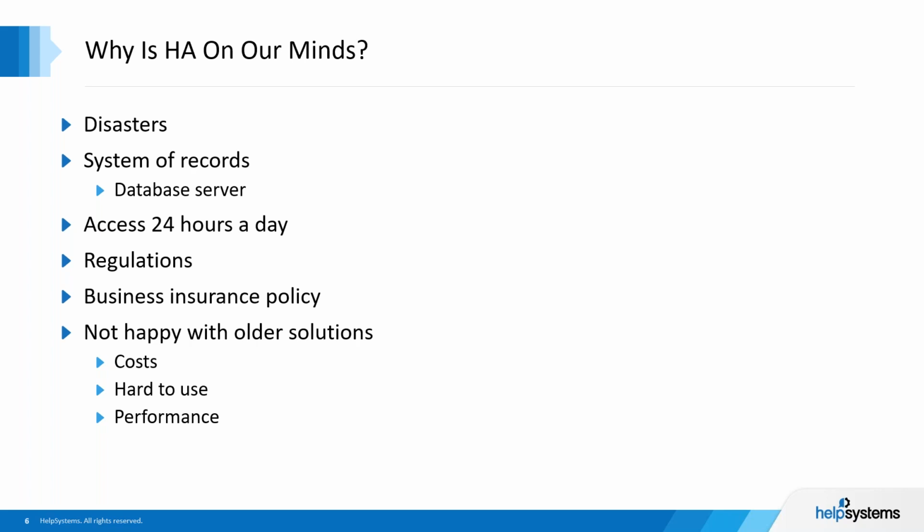And behind a lot of those businesses is IBM i, with that huge database tracking customer orders, invoicing, travel plans, etc. And then of course we have regulations. Regulations are driving, you know, that you're part of the regulation might say you have to be able to demonstrate that you have high availability.